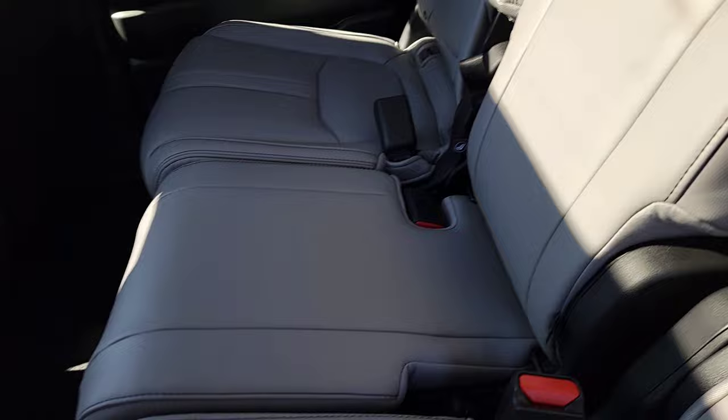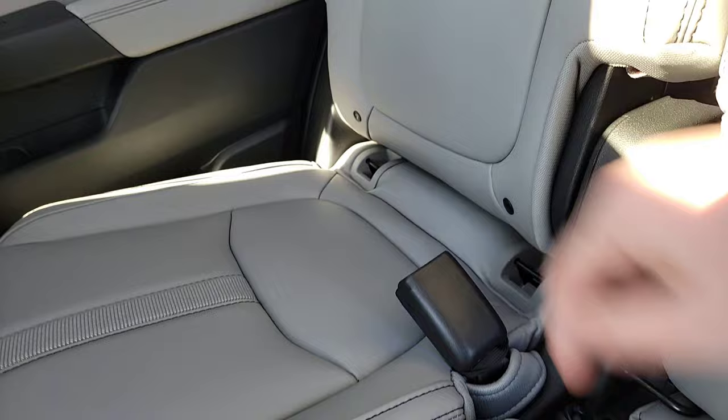Now, for those that have car seats, you don't have to dig down underneath or anything. They're all nicely exposed. So it makes it pretty easy to hook up car seats on the fly. Carpet mats come standard. We have courtesy pockets right back here behind both front seats. You got a little place for the phone and tablet. And once again, right over there too as well.